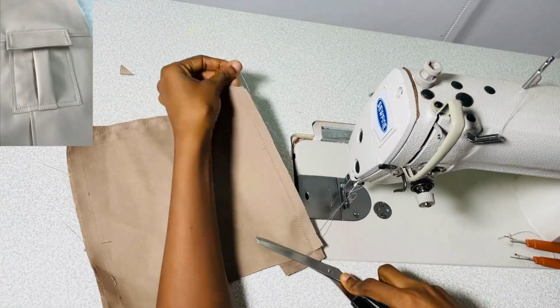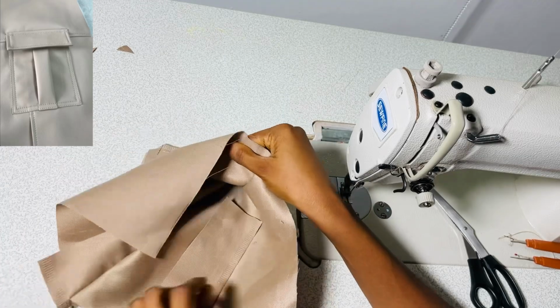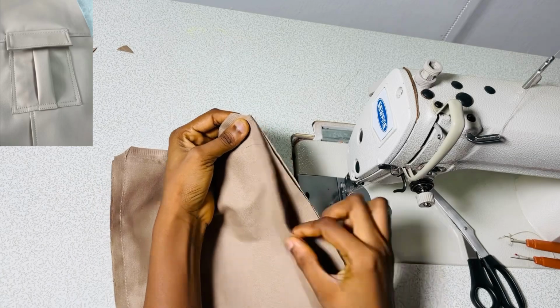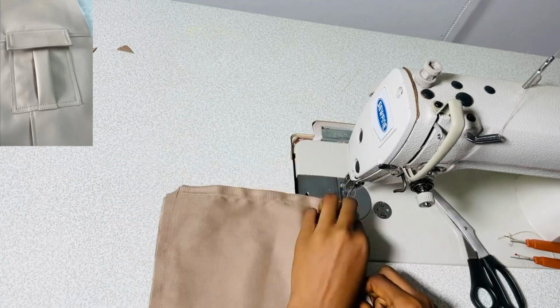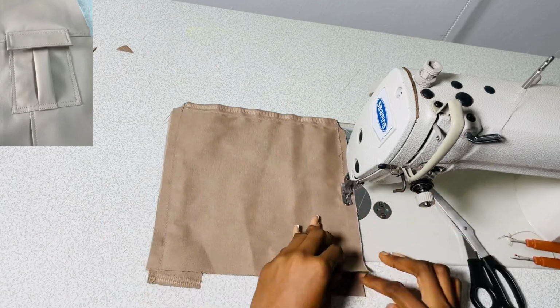After doing this side, go ahead and notch and then do the other side. Take the second piece, place it like what you did before and run a stitch down. Now after doing that, you can turn it over to see the other side of the pocket and then make your top stitch.